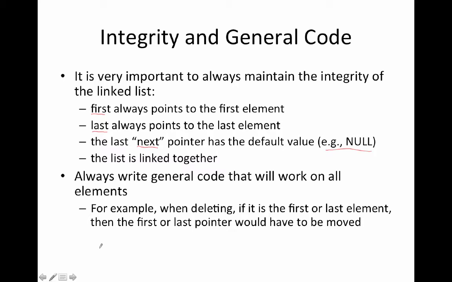Also, you should always write general code that will work on all elements. So for example, if you happen to be deleting the first element, then you'd have to move the first pointer to point to the new first element. Or if you happen to be deleting the last element, then you'd have to move the last pointer to point to the new last element and make its next pointer the default value, for example, null. So you have to be careful when writing code that you're taking care of all possibilities and that you're always maintaining the integrity of the linked list.